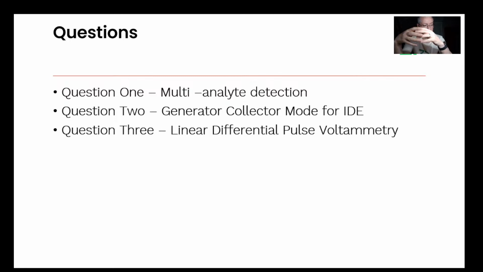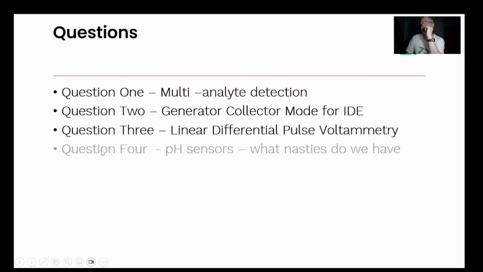Linear differential pulse voltammetry. There's a lot of filtering going on in linear differential pulse voltammetry. The filtering is all set up to give you the best electrochemical signal that you can have. The filtering is actually timing, averaging, and subtraction. So there are three things going on, and in the end you get a more sensitive signal. Something I didn't say is that I actually prefer square wave voltammetry these days over differential pulse voltammetry, but they're very similar, to be honest with you.